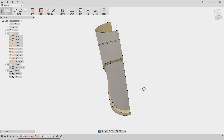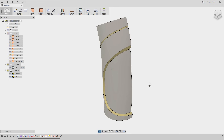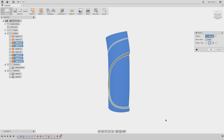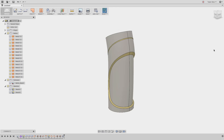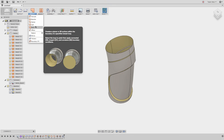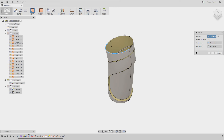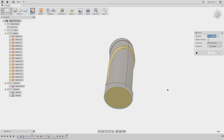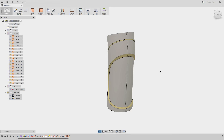All that's left is to mirror all of these across, cap the top and bottom, and then stitch everything together to create a solid model for 3D printing. Under the Create drop-down menu, I'll choose Mirror, select Bodies as the Pattern Type, and drag a box over all five surfaces to select them. For the mirror plane, I'll select this work plane. I'll hit OK and there are all our mirrored surfaces. Now let's create patches on the top and bottom. In the Create drop-down menu, I'll choose Patch, uncheck Enable Chaining, and select the top edge loop as well as the inner one. I'll rotate to the bottom and create one more patch by selecting those edges. Everything is in place for our final stitch.